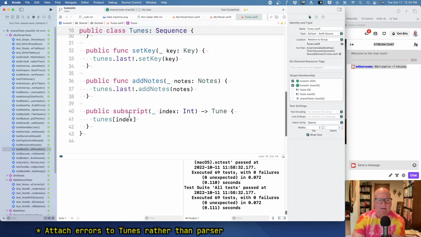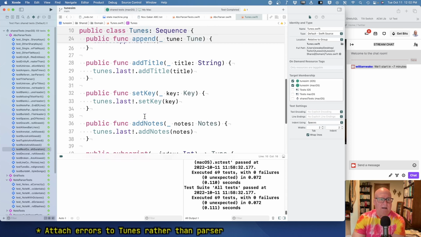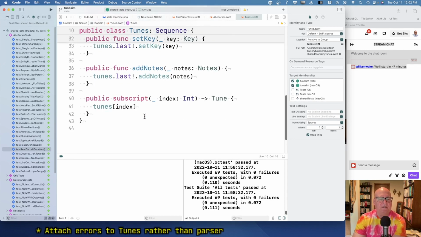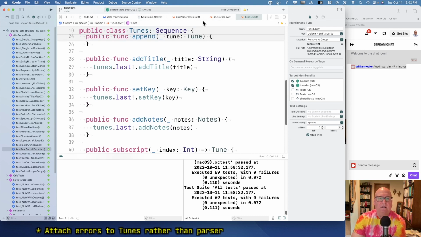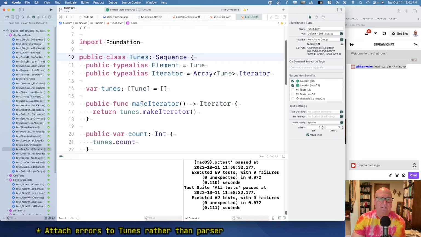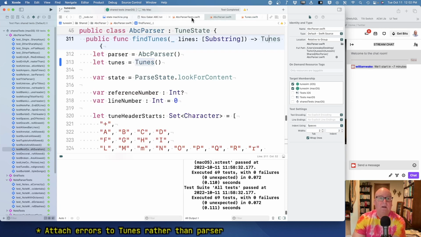I think we're only using in tests the count and this, but it's a reasonable thing to make this an array-like object. But what I'd like to do is also know what are the errors that were in these tunes that we're creating.